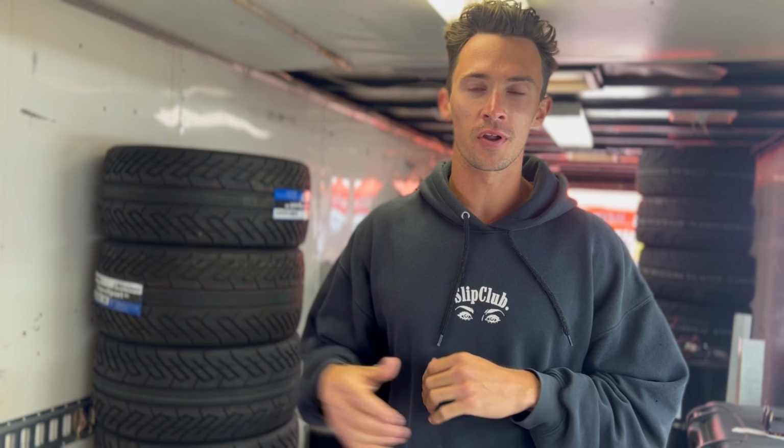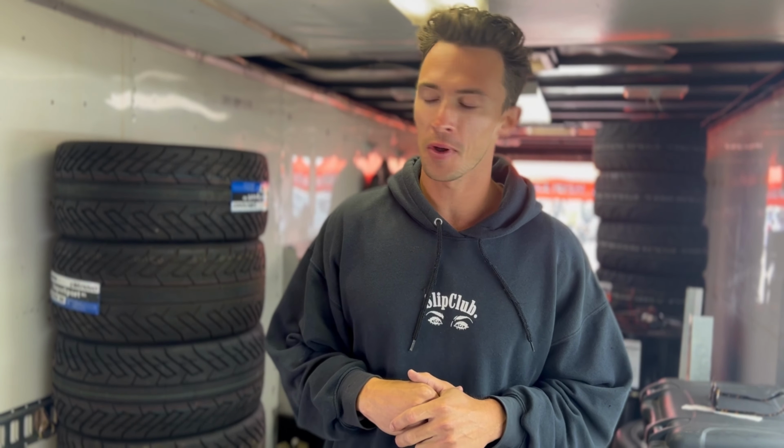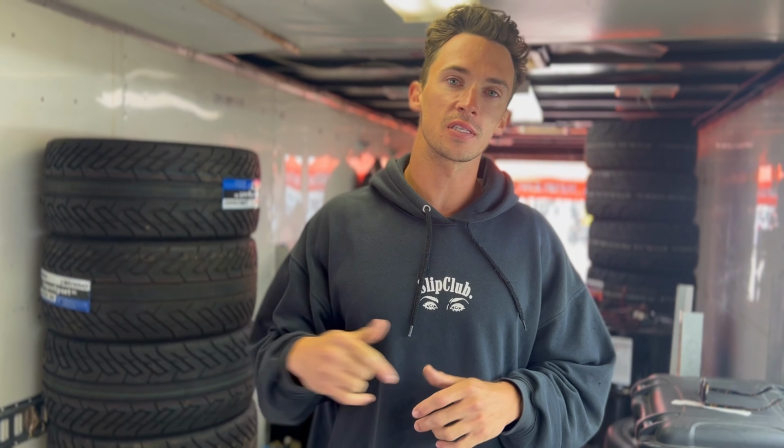I think somebody told me that a few years ago when it had the old comp motor in it. Apparently it makes just around 400. It's a stock 2J with some injectors and whatnot. The car feels good. Really enjoying driving a 2J turbo car. It makes good noises. And yeah, we're basically going to be going into the top 16 soon.